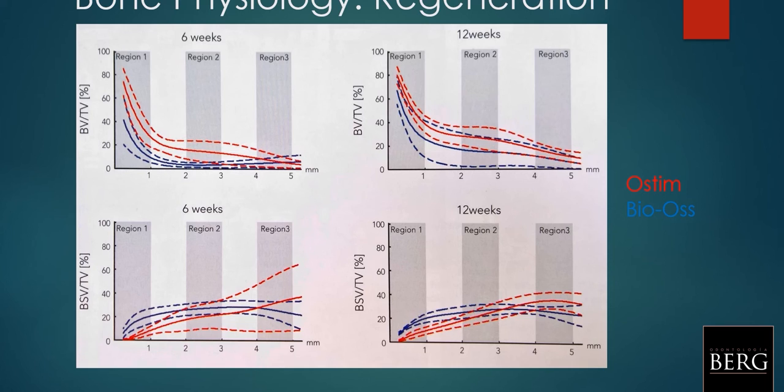And Osteum, which is a fast resorbable synthetic material, because it's nano hydroxyapatite, practically disappears from region 1 and stays pretty much the same as you go inwards. So this means we should probably use somewhat faster materials than BIOS, even though BIOS works very well.